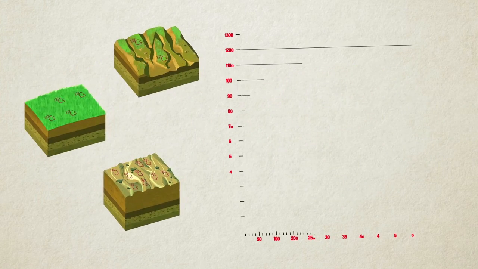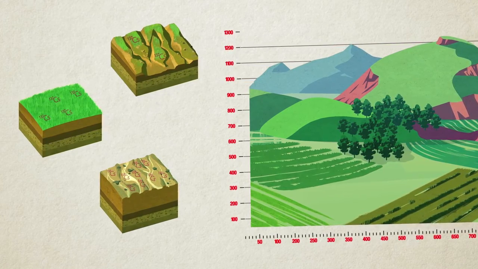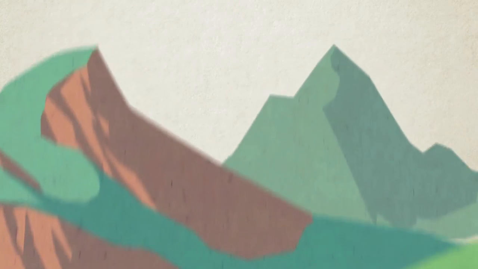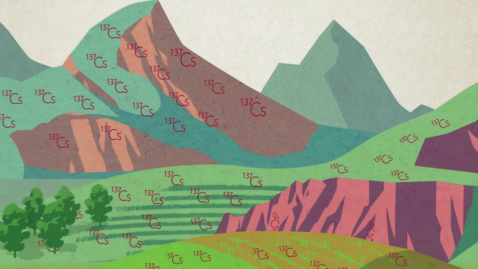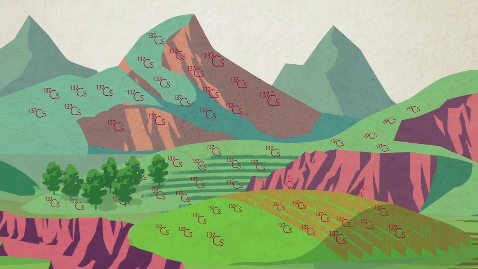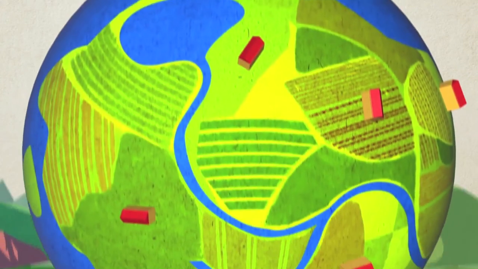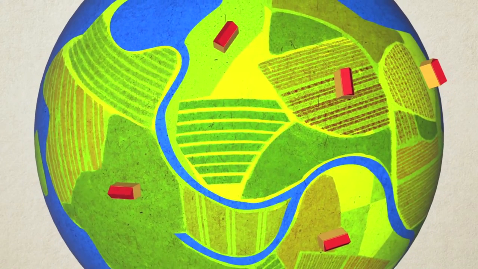This information provided by the cesium-137 method identifies areas with high erosion and sediment transfer and enables better targeting of soil conservation measures, increasing our ability to control and mitigate soil losses caused by erosion and to reduce its environmental impact.